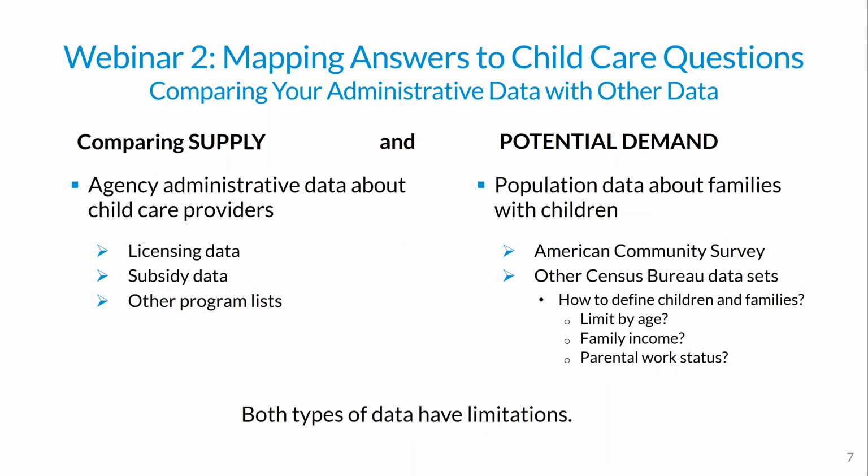Before I go on, I just do want to say, to state the obvious, but it bears repeating, both the supply and potential demand data have limitations. We discussed the limitations of the administrative data on the previous slide. Of course, survey data also has limitations, like it lags in time. The estimates are less precise as you go to small population areas because it's based on a survey. Sometimes you can correct this by rolling several years of survey data together. And of course, again, you may not have all the data you need. You just have what was collected on the survey. Our presenters will talk more about these limitations.